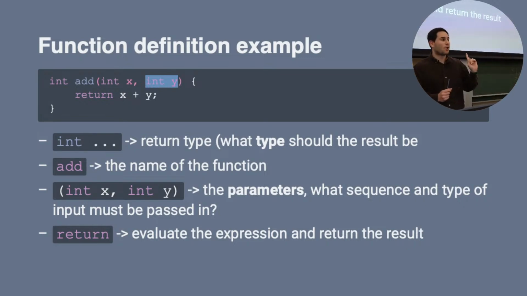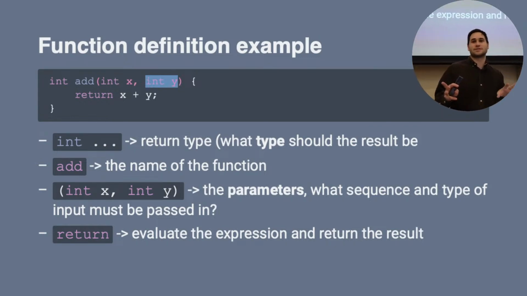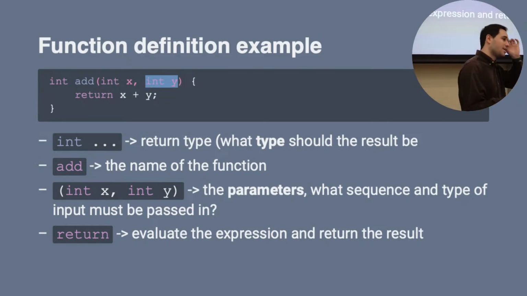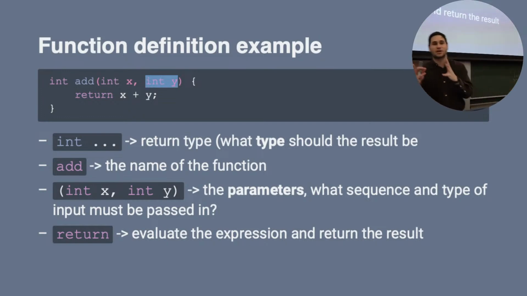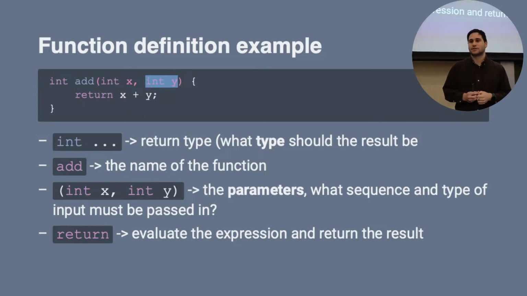And that's really important because parameters are variables. They are variable declarations, accessible to the function only. And the really cool thing is that when we use functions, automatically the program puts into those parameters the value that was passed in, because it represents the input. We'll talk more about that later.